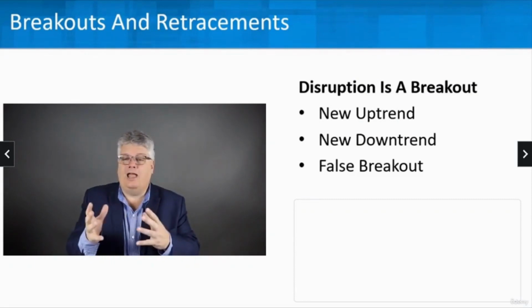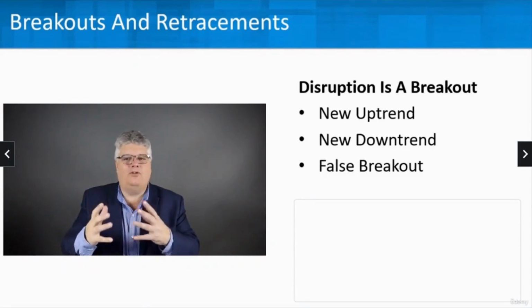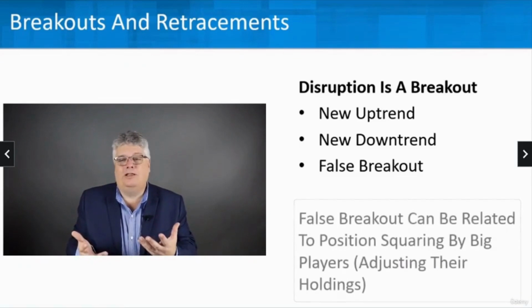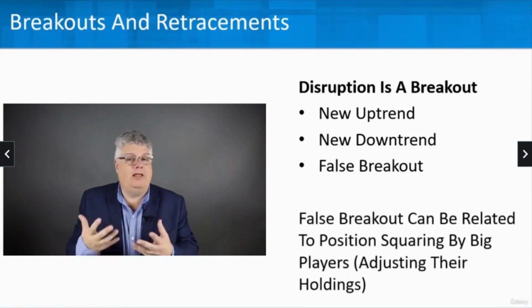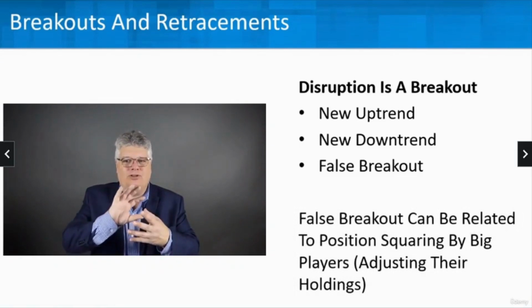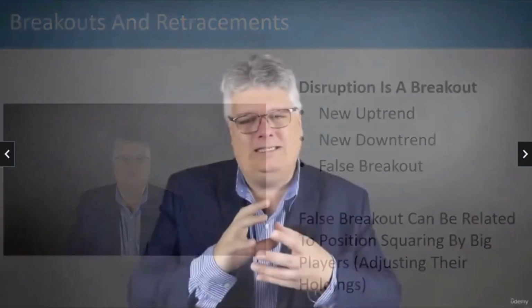And you might also have a false breakout where it breaks out, but it's not really due to supply and demand or market sentiment or anything. There's something causing a short-term disruption. And that could be something related to position squaring by big players, right? Real big holders that might be adjusting their holdings in a particular security, causing some disruption in the market, versus some more legitimate news. When you see movement and you see something like a big announcement that might be related to it, you want to say, okay, is this really happening? Or is this just going to be a short-term thing and it's going to come back and pull back?